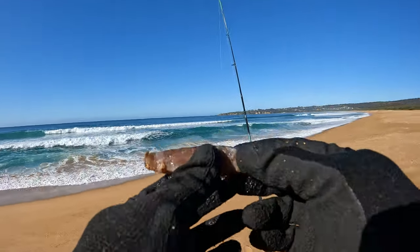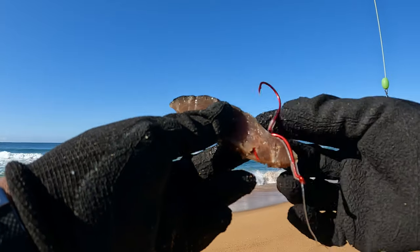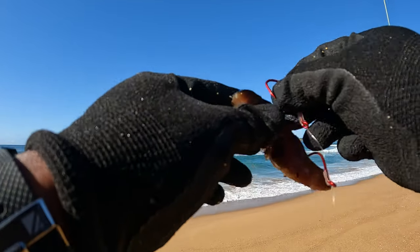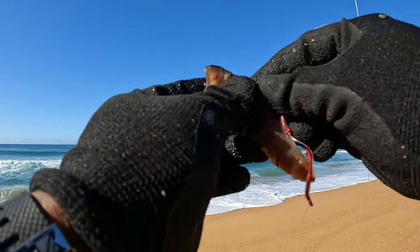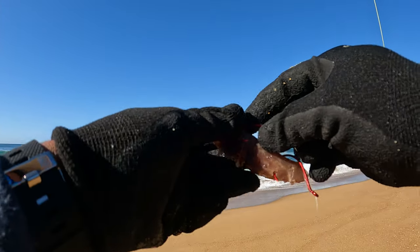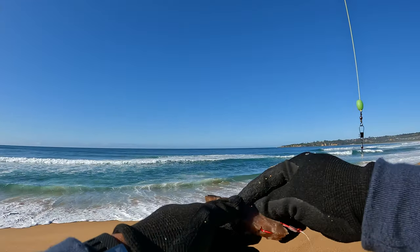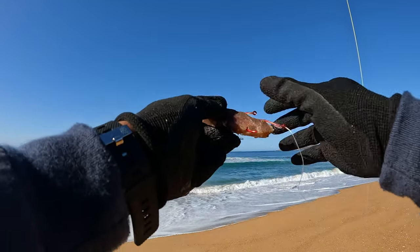So I'm gonna set up my second rod. We've got here a 40 pound leader and 20 pound braid, number 6 hooks. The bait today is frozen tuna cut bait. Hopefully this will be the game changer. And let's find out.